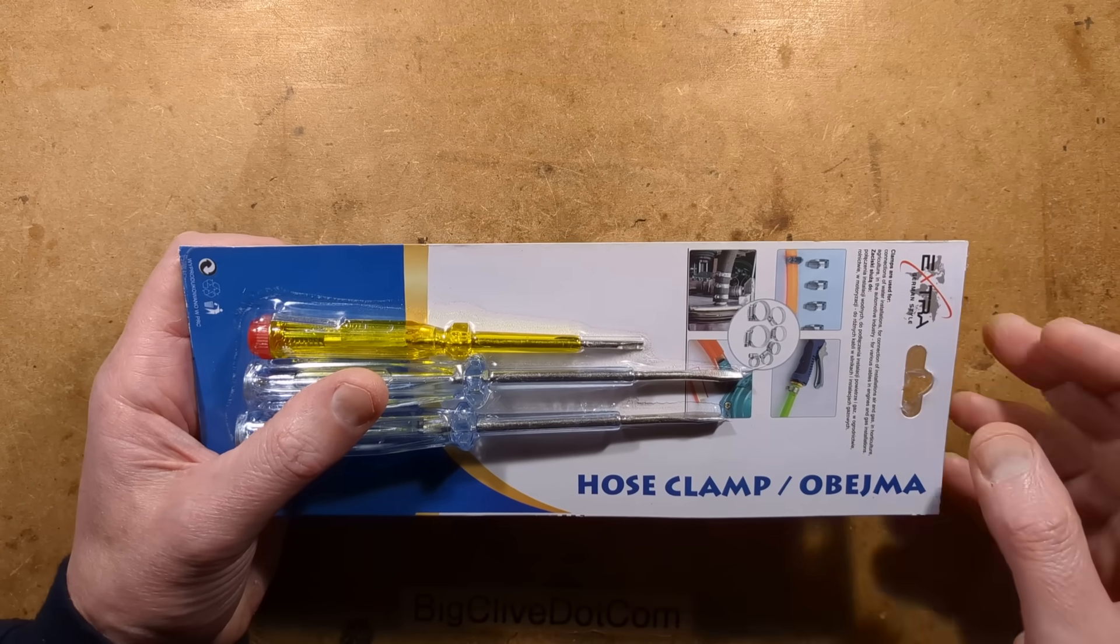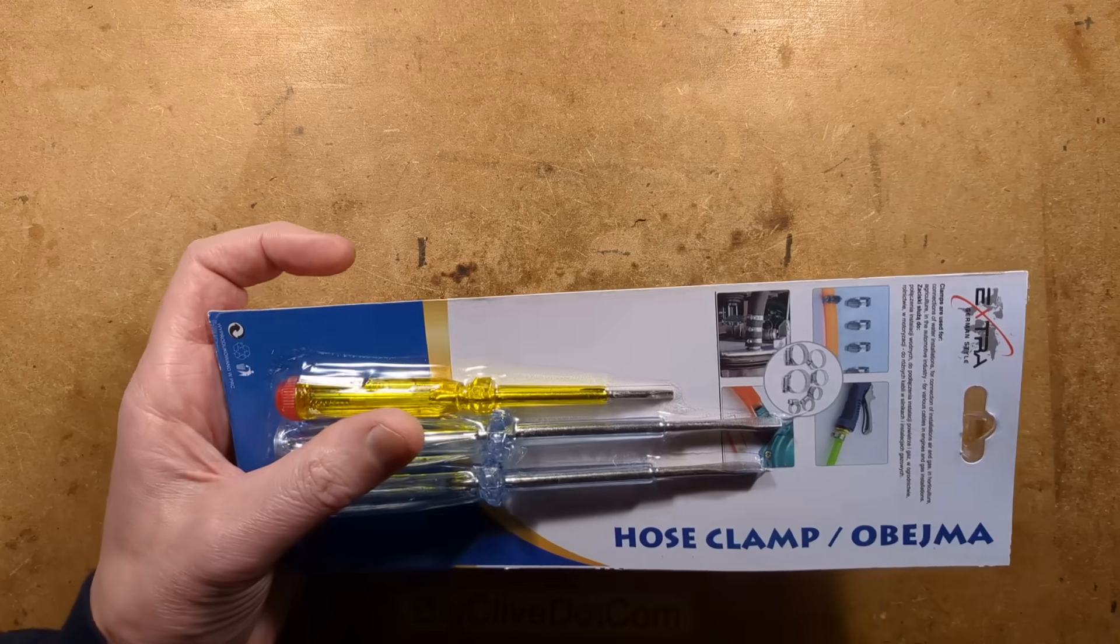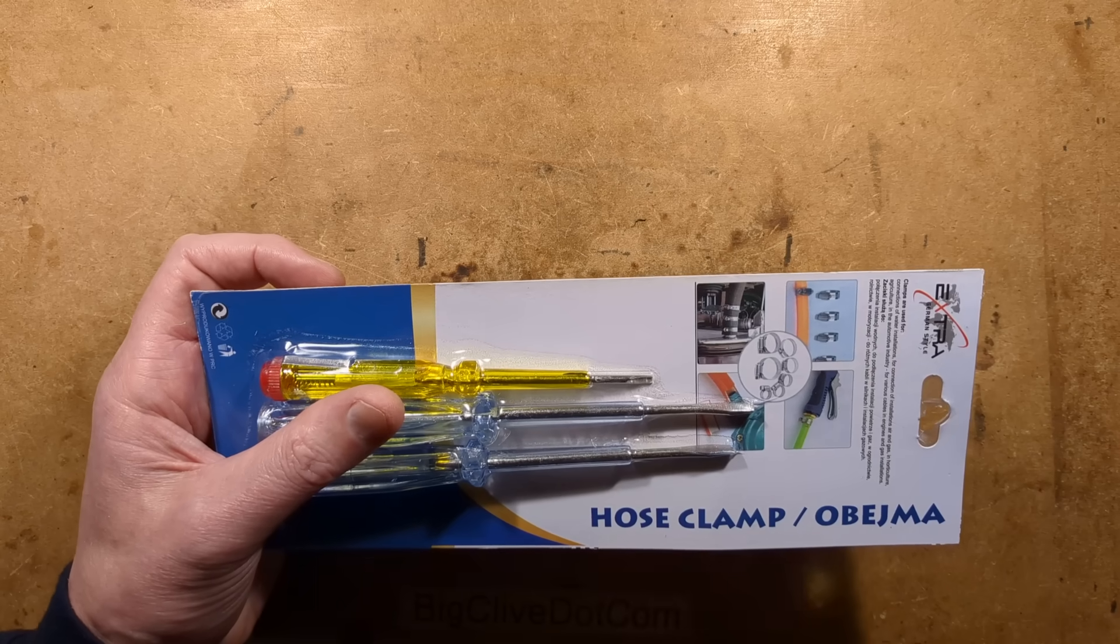I'm guessing that the factory just got the packaging mixed up because the workers aren't probably fluent in English. And as a result of that, they ended up selling them in places like Pound Shops, which is where this one came from. That's nothing to do with taking your girlfriend to Pound Town, by the way. Completely different thing.